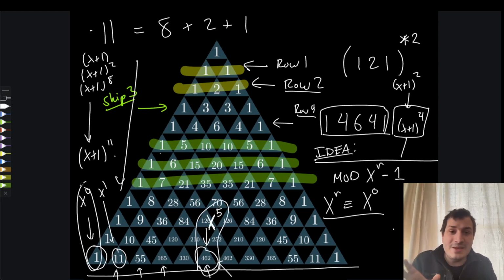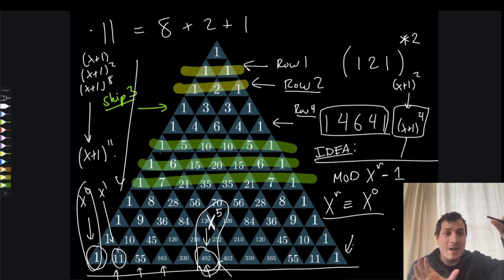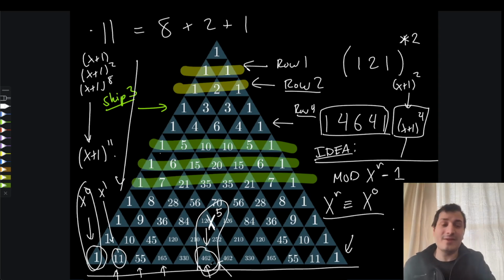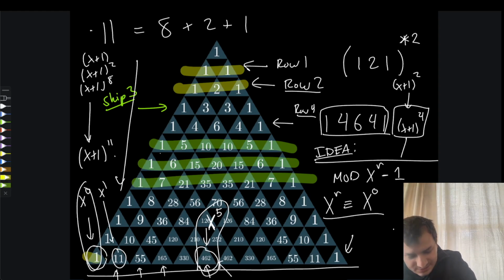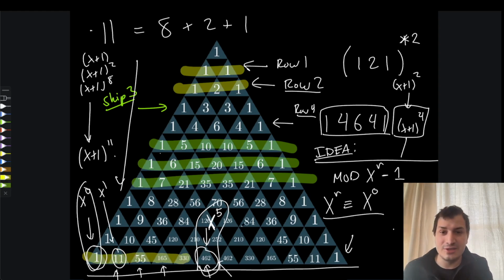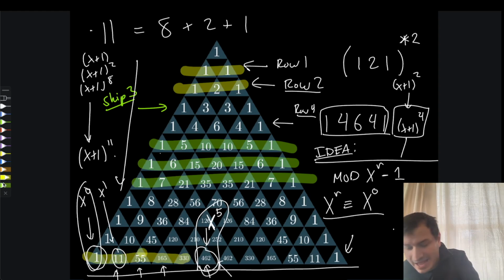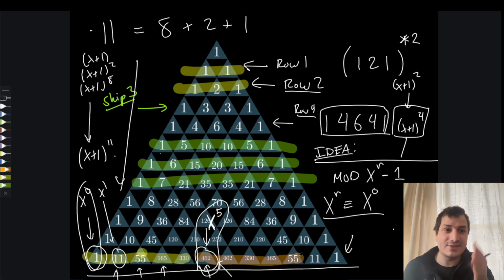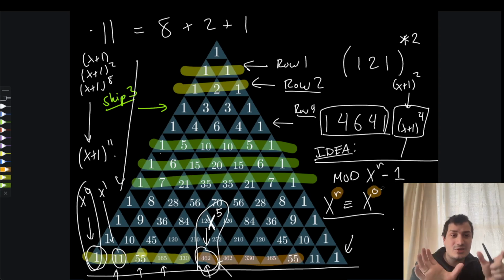And so what this means is that instead of keeping track of this long, long row, which is order n, we're going to keep track of just r numbers. So we're going down from n to r, and the way we're doing it is we're just gluing anything that happens after x to the 5 back onto the beginning. So we're going to get these first 5 numbers, 0, 1, 2, 3, 4, and that'll be added on to the next 5 numbers. Technically it's 5, 6, 7, 8, but because we're treating x to the r as the same as x to the 0, those numbers will just get added on.